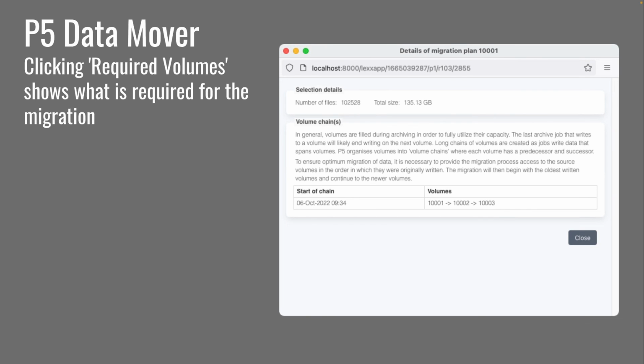But having said that, it doesn't mean that all these volumes have to be available initially. If you have a large number of volumes, whatever volumes you initially put into the tape library, for example, we will start migrating those ones, but we will migrate them in the order that they show up in the volume chain list here. Yeah, this is one important item on the developing side. So we decided to let the customer be flexible in which order he provides us with the volumes.